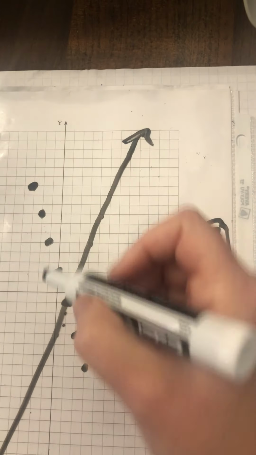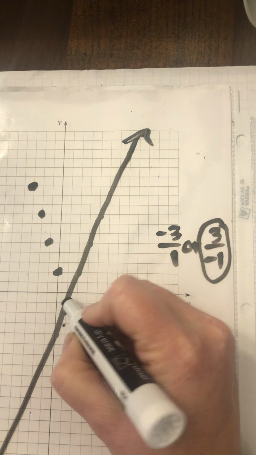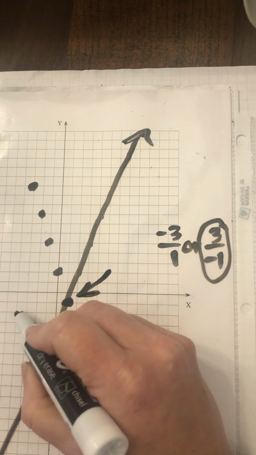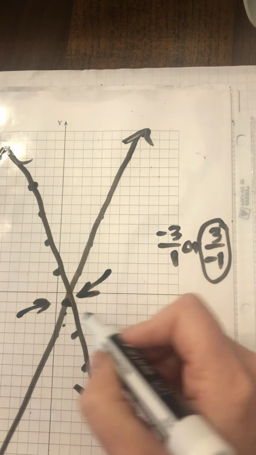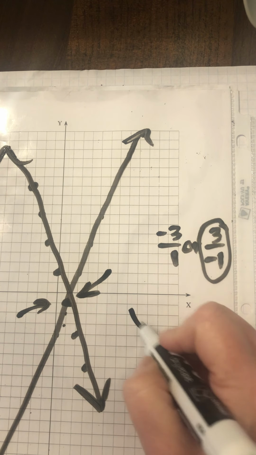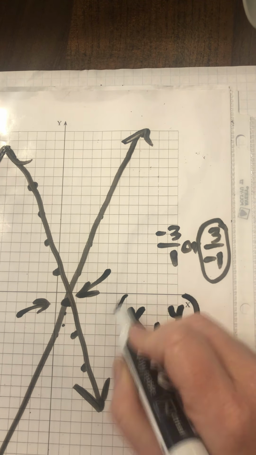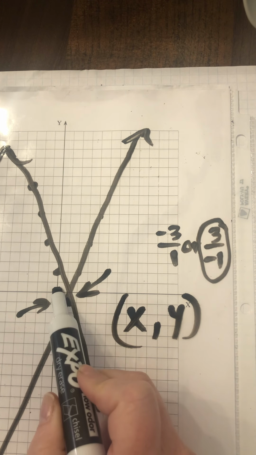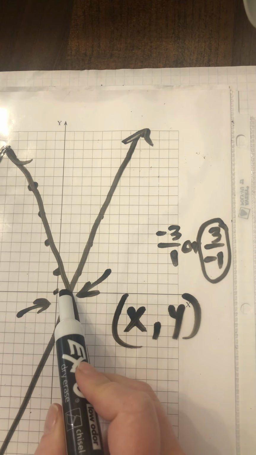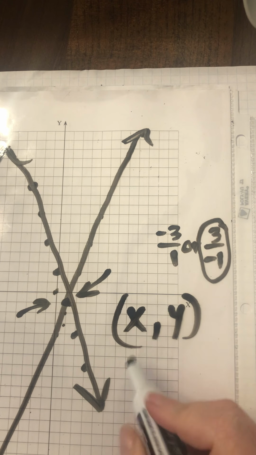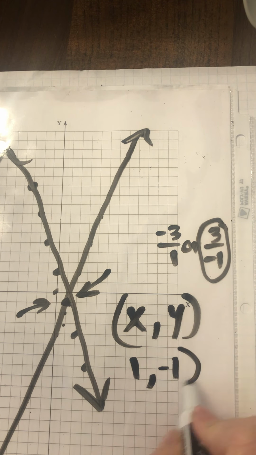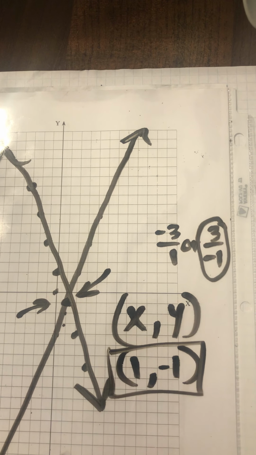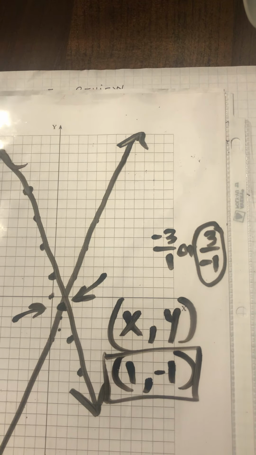This side doesn't matter because we really needed this point here, okay? This is the point we want. This is the answer because it's where the two lines cross, which is at, we need our x comma y in order to be finished. So from 0, I go over to the 1, so my x is 1, and then I went down 1, so my y is -1. And that's my answer. That's the point where the two lines cross.